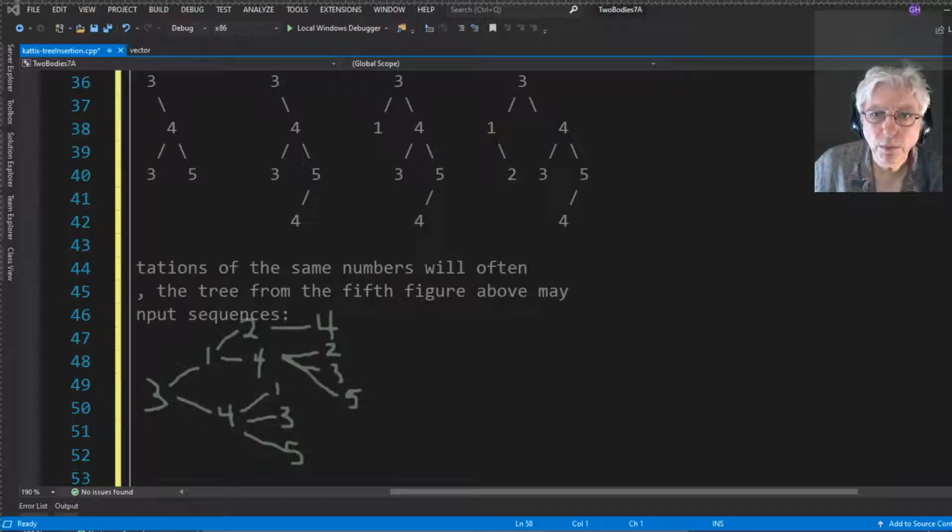Okay, so if it's 3, 4, 1, then again it could be 2, 3, 5, right? Yeah. So I don't know, can I? Yeah. 2, 3, 5. Is this working?